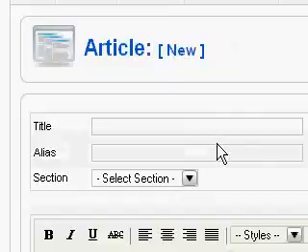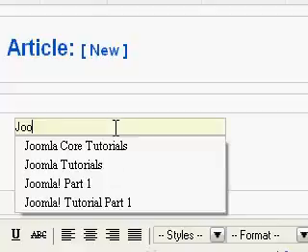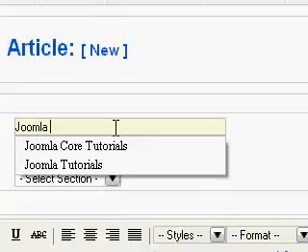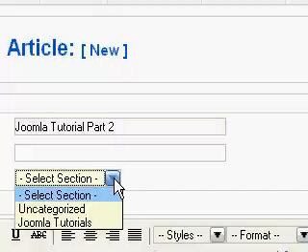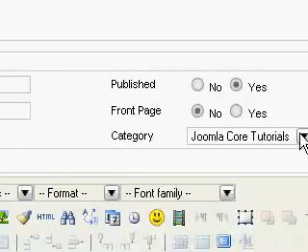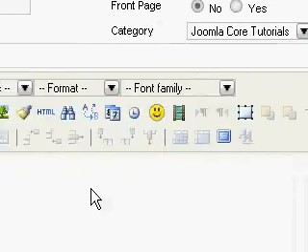We would put our title in here, our alias in here. So let's say Joomla tutorial part 2. And our section will be Joomla tutorials and Joomla core tutorials, because this is where I'm putting all of the tutorials based on the core elements of Joomla.